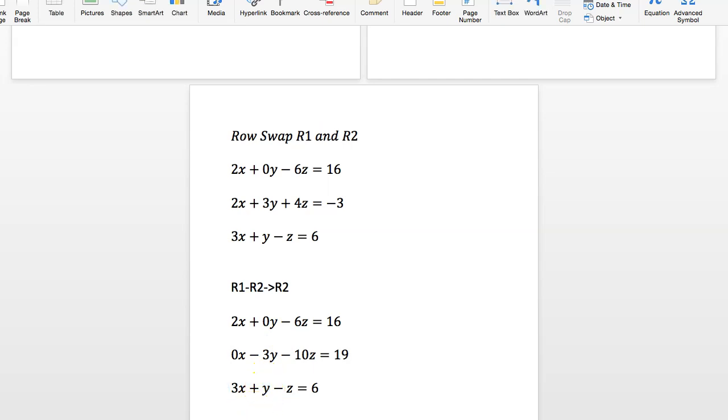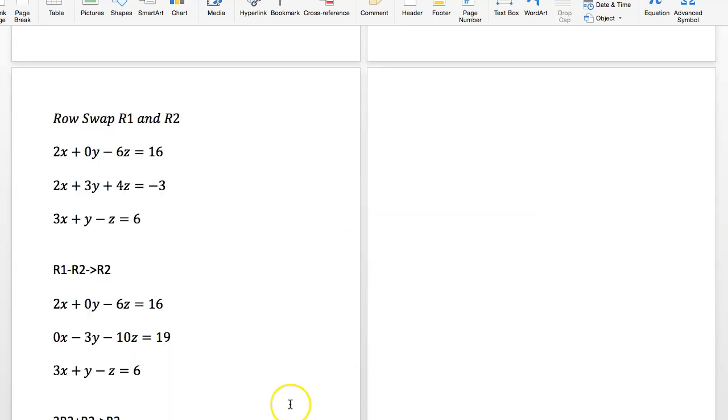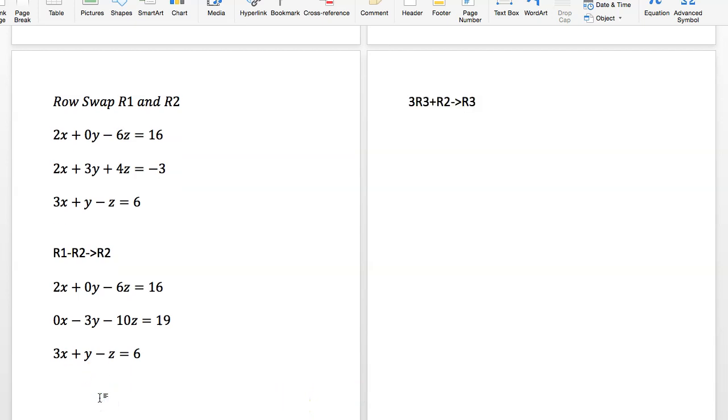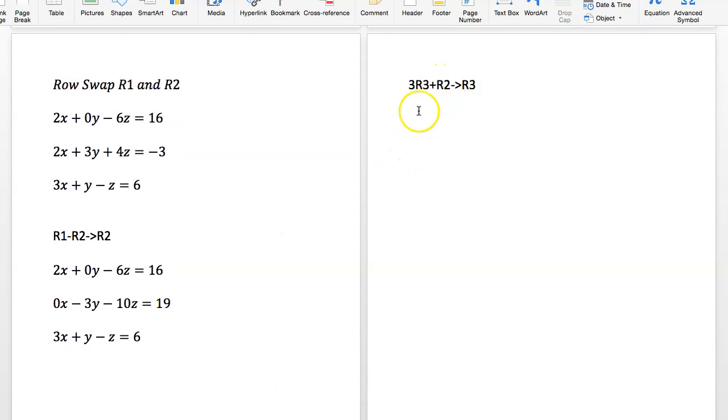So with that being said, I'm going to do 3 row 3, and I'm going to add it to row 2, but I can't put it in row 2. I got to put it in row 3 because I don't want a 0 in the dead middle. I don't want a 0 in my main diagonal in my variable matrix. Okay. So how about I just do 3 row 3 first, because that's a lot to keep up with. I've been trying to avoid doing that because it confuses students, and I find it a lot to keep up with.